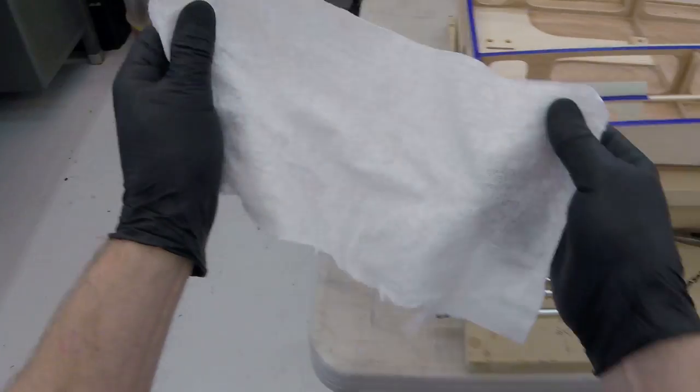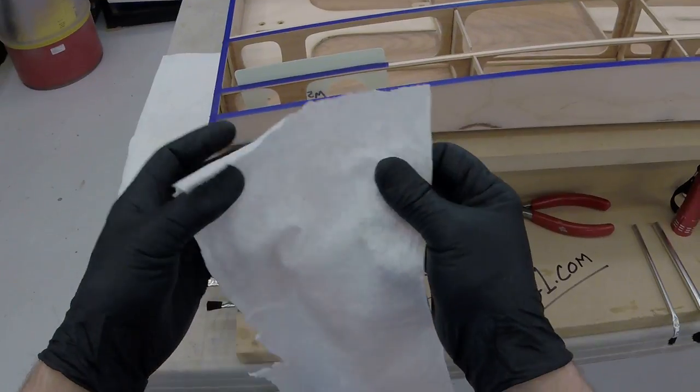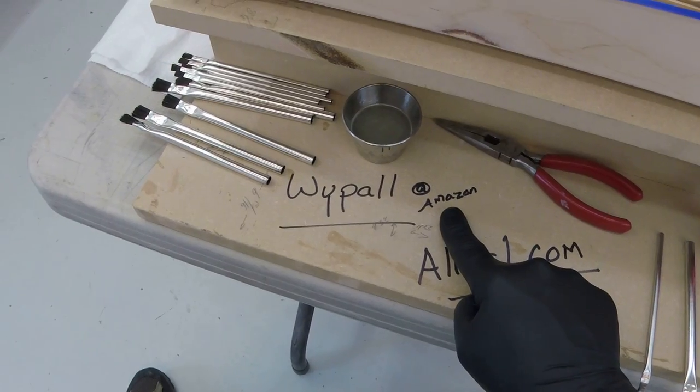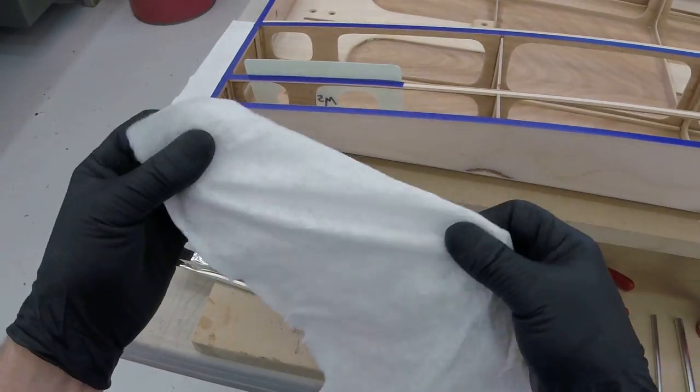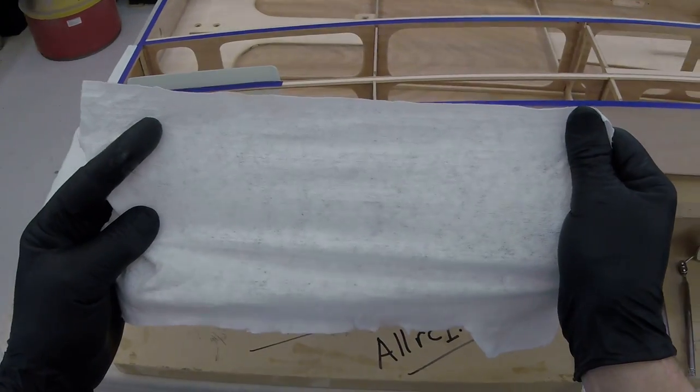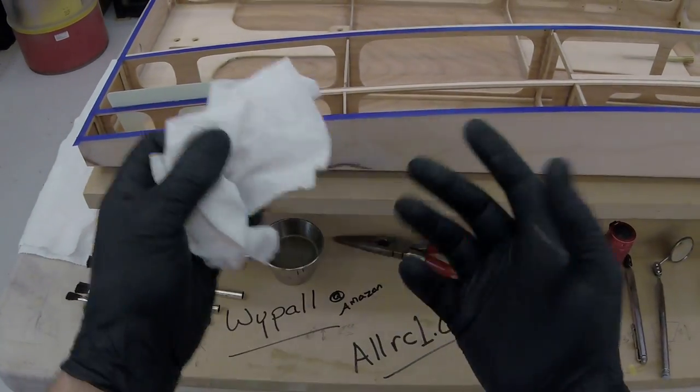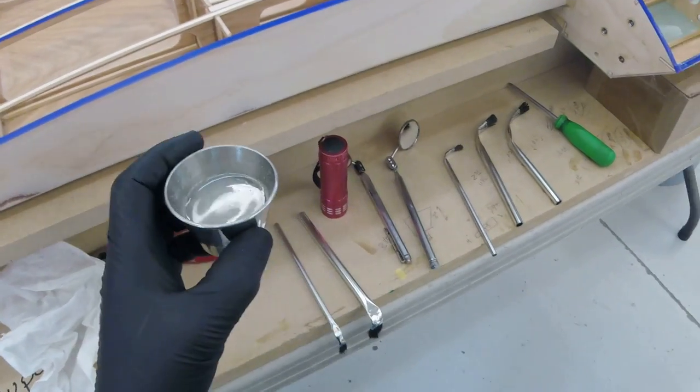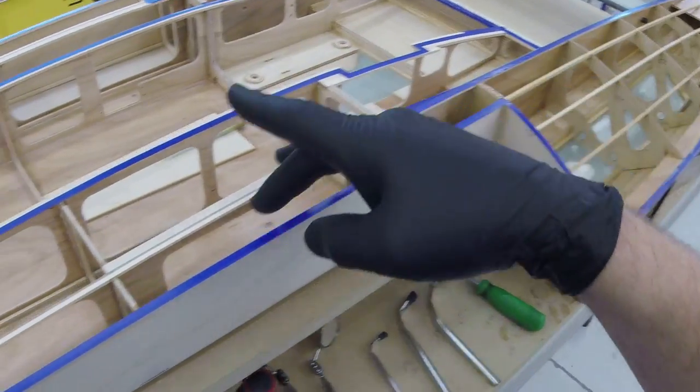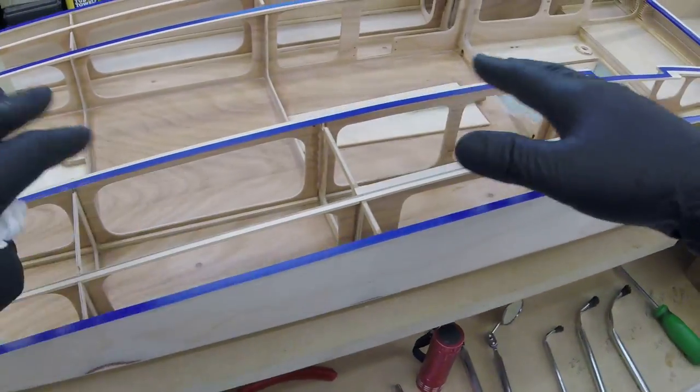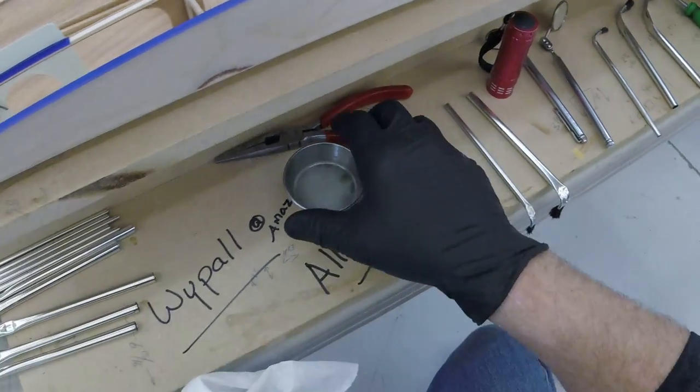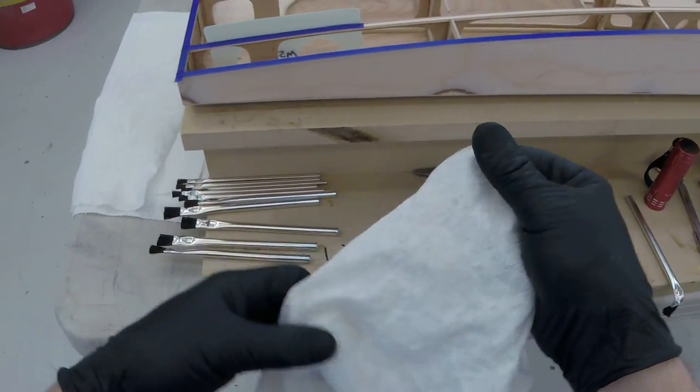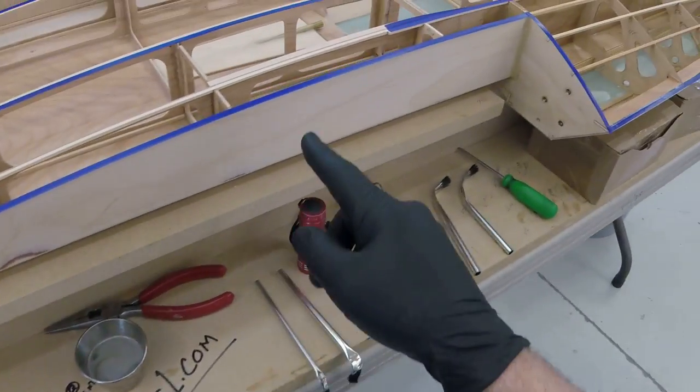Okay, check out these cool paper towels. These are tough and they don't leave a lot of fibers and stuff behind, made by a company called Wipe-All. I get them on Amazon. Okay, much better than regular paper towels. First of all, they're a lot stronger and you're gonna see why that matters here in a minute. And they don't leave a whole bunch of crud behind in your epoxy, which is what we're shooting for. Because what we're gonna do now is we're gonna use this stuff that we've mixed up like water and we're gonna slather it in here like a crazy fool and just let it run down and it's gonna get everywhere and there's gonna be tons of it in there. And then we're gonna go back in with these paper towels and we're gonna wipe it all out.